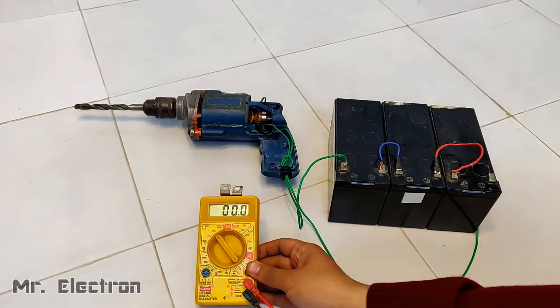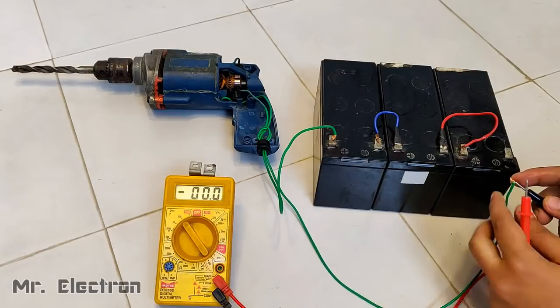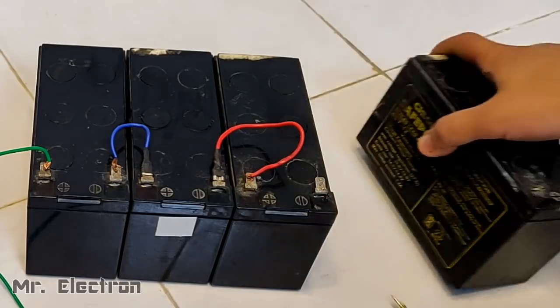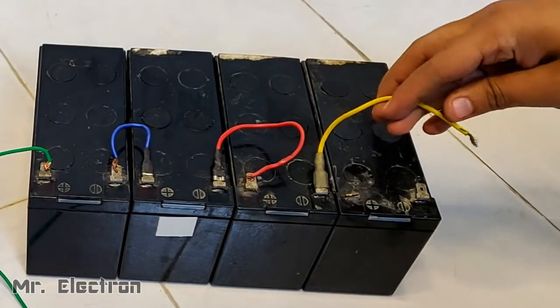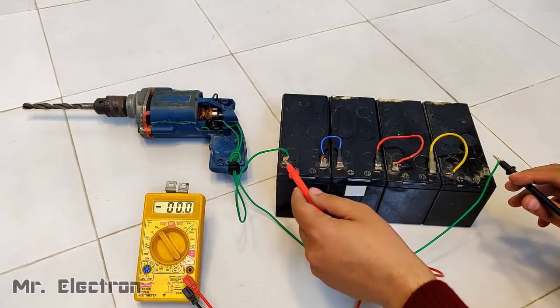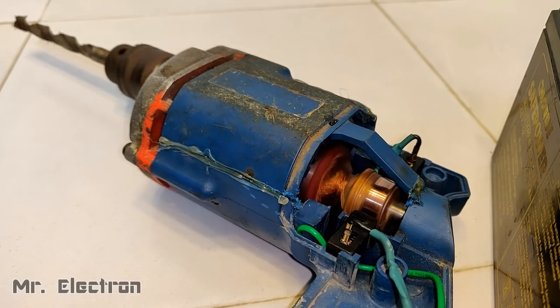Okay, I'm going to connect a multimeter, and I'm also going to connect it to the battery, which is going to tell me the drop. You can see it as 36 volts, but the voltage is dropping to 22 volts. Let's add another battery, making it a 48 volts battery pack, and then test it. So the voltage is at present 30 volts, even though it is 48 volts, but the machine is running pretty good.